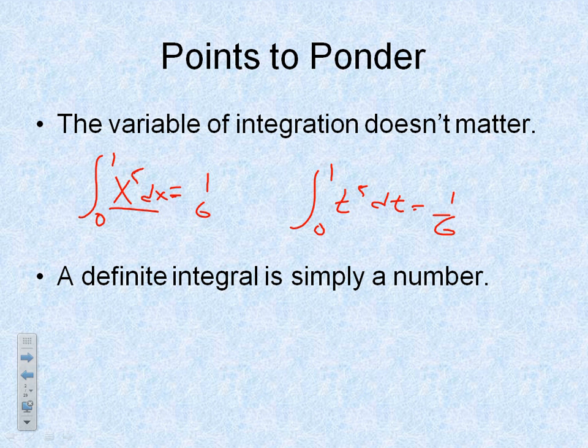Second thing to keep in mind, and always keep this in mind, a definite integral is nothing other than a number. So the integral from 0 to pi of the sine of x dx is nothing more than a fancy way to write the number 2. I can think of a billion different ways to write the number 2. 4/2, 6/3, whatever. It's just another way of writing the number 2.